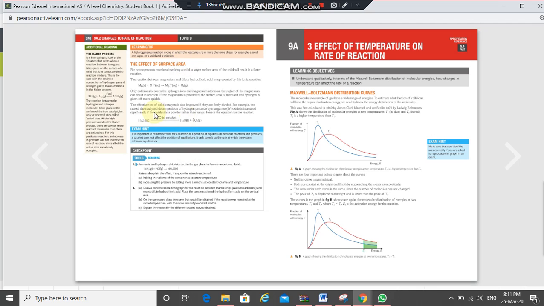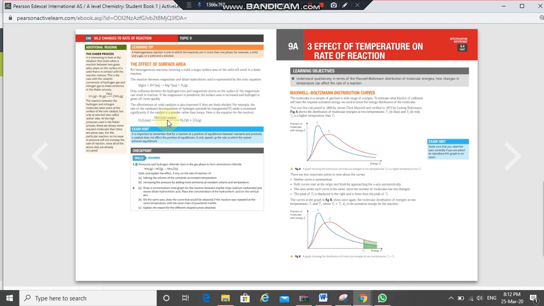Okay, let's see that reaction. In that reaction, we have hydrogen peroxide. We can catalyze its decomposition into H2O and oxygen using manganese oxide. The manganese oxide here is the catalyst. When we use the catalyst in the powdered form, we will see more catalyst effect, while when we use it in large particles, we will see the catalyst effect is less.